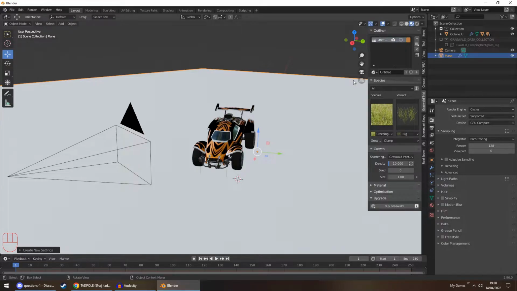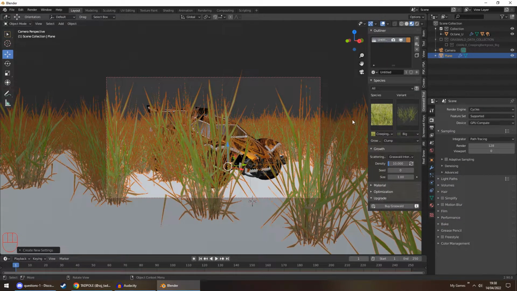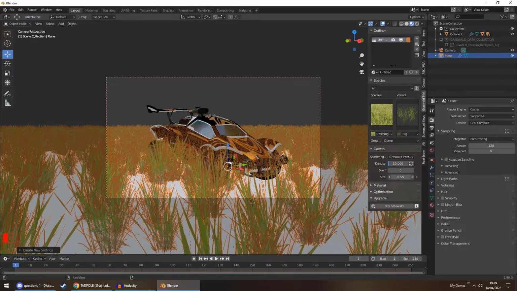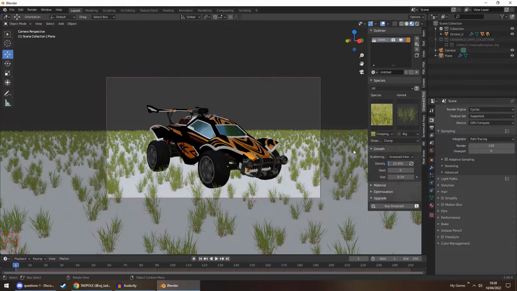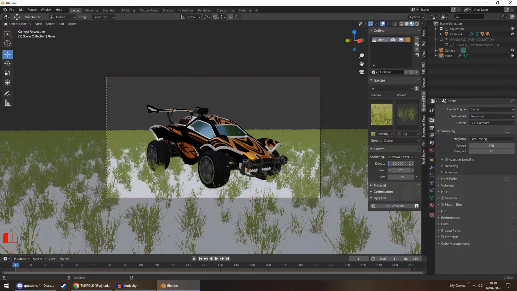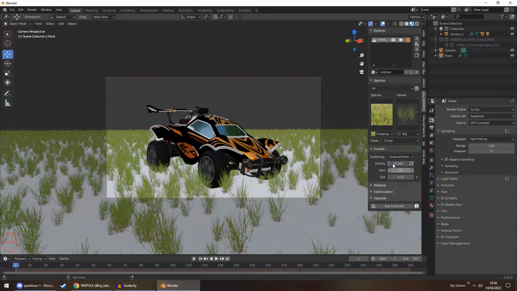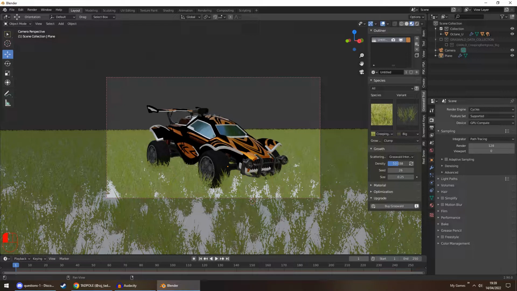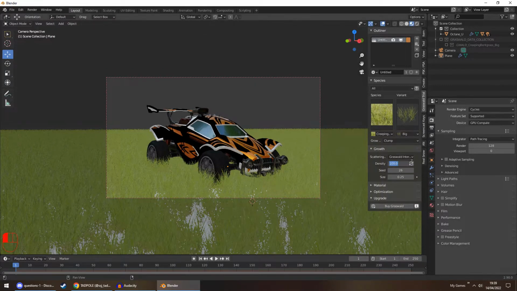So if you get your grass set up to where you want it, but you still want to work on your scene, just hit that and you'll be fine. So, with that being said, size. Well, we want this to be a lot smaller. If I click off of it, there we go. Seed is just a random value, so let's go for something like that. And density, I want that maxed out. Oh, see, we're getting to that point. 100, there we go.